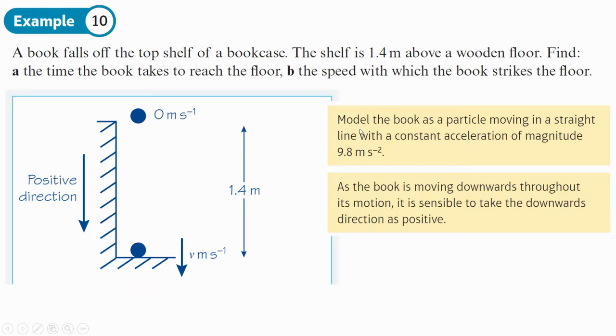So this is what a diagram should look like. Because something starts up high and gets dropped downwards and all the motion is downwards, it makes sense to think about positive going downwards, which means gravity is going to be 9.8. The distance from the top to the bottom is 1.4 meters. u, the initial speed, is 0 because it just falls off the bookshelf, and we're going to assume it's at rest on the bookshelf. It's going to hit the floor with a final velocity of v. So again, solving all of these questions, just write down what you know, put question marks next to what you don't know, and see which formulas make sense to work it out.